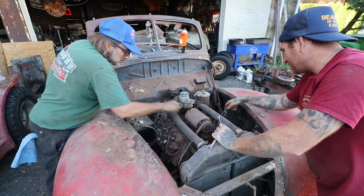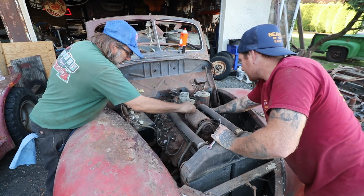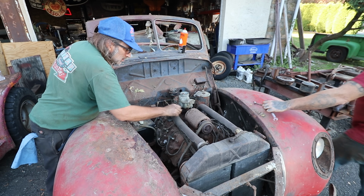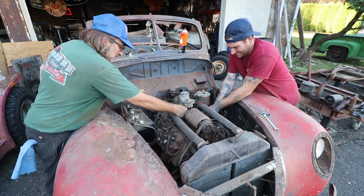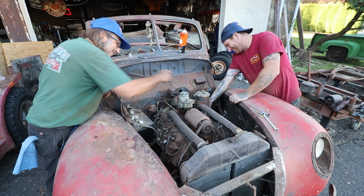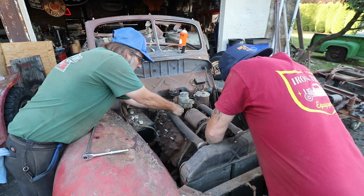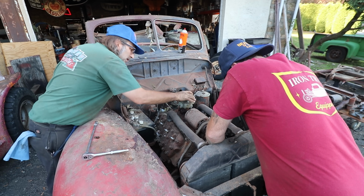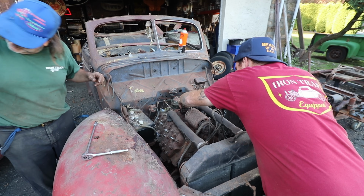I guess we have wires on our setup. Yeah, we can use our plug wires. Now, do you think these plugs would even work? Do we just see what happens with them? I would just see what happens. As little effort as possible. Yeah, exactly. Okay, it was loose. Is there a gasket on there? Kind of.